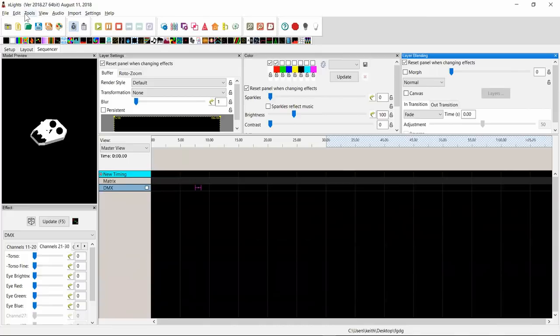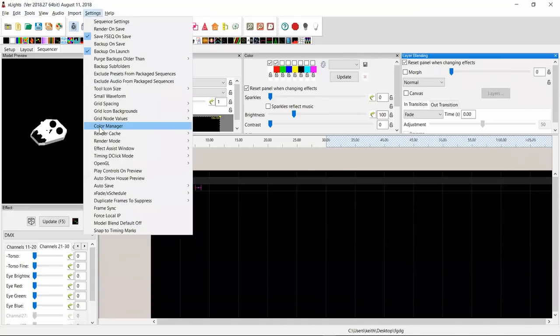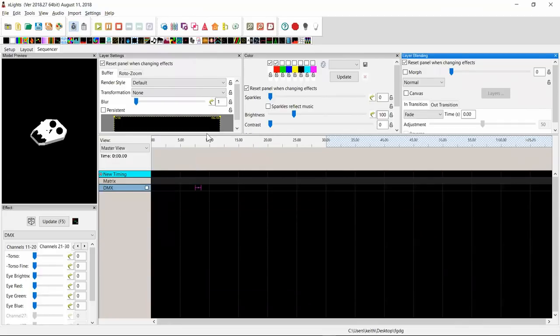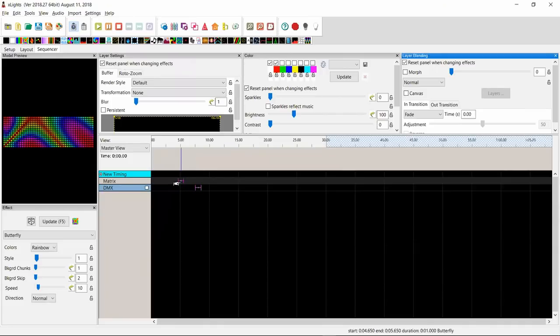And so there's a couple of new menu items up here. One of them is the render cache. I've currently got it disabled. The other two modes are locked effects only and enable. Enable basically tries to cache as much as it can. Now, xLights is selective about what it caches, because of the way caching works. Let me turn it on and let me drop an effect on that does cache. I think the butterfly does.